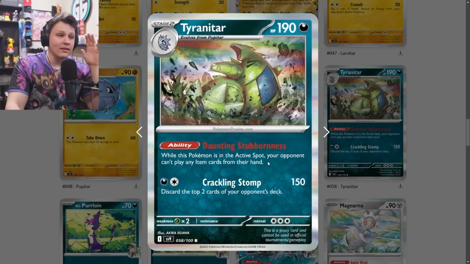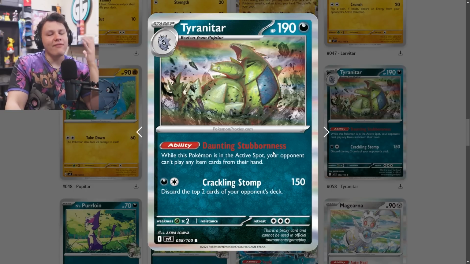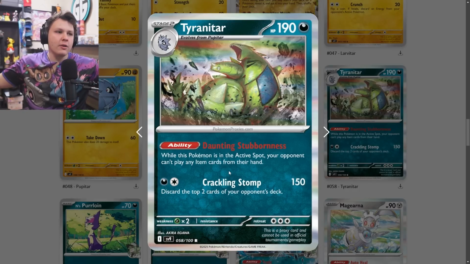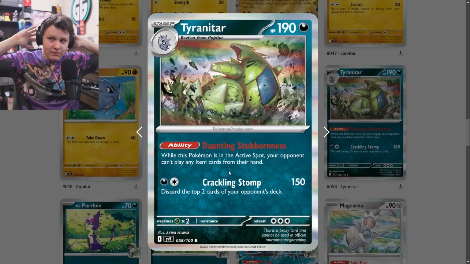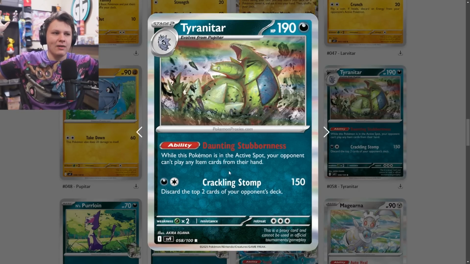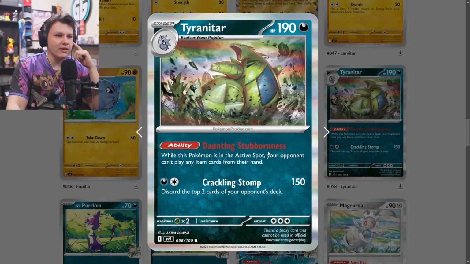Tyranitar. This ability... Is this the best ability ever? This might be the best ability of all time. Of course, it's never quite that simple. You have to have the full package. The ability is broken, but it's a stage 2 Pokemon with 190 HP. And then its attack is kind of mid as well. For Darkness and Colorless Energy, 150, discard the top 2 cards of your opponent's deck. But the ability, while this Pokemon is in the active spot, your opponent can't play any item cards from their hand. That's insane. That's really good. Is that literally the best ability of all time? It could be. I can't think of a better ability than Tyranitar's Daunting Stubbornness.